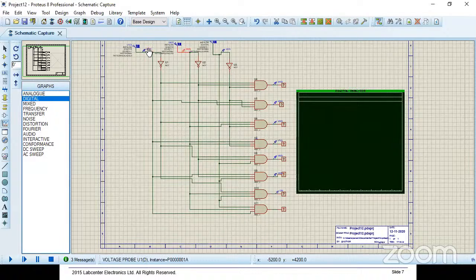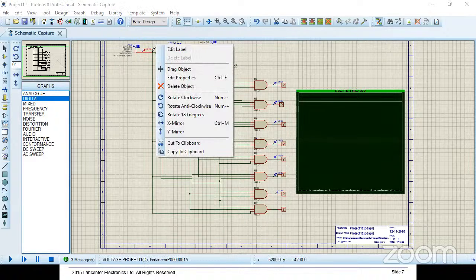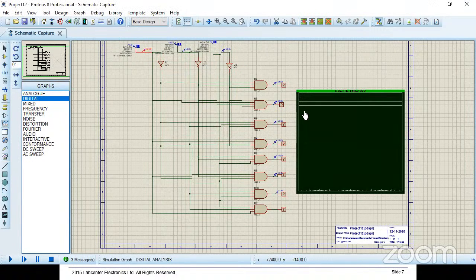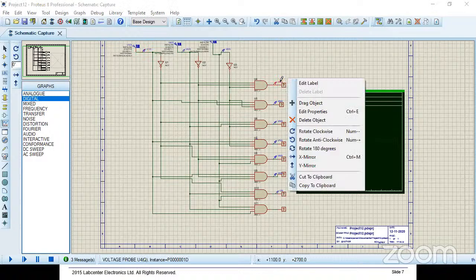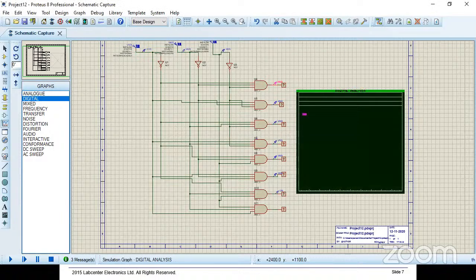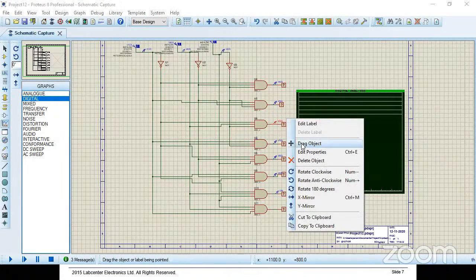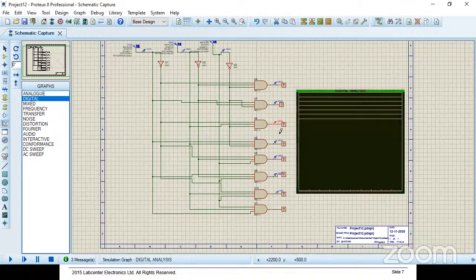Same way I move the cursor here, and I'm right clicking the mouse, drag object, place the object. Same way I'm placing all the voltage probes. Select drag object, place object. I'm selecting one with left click.